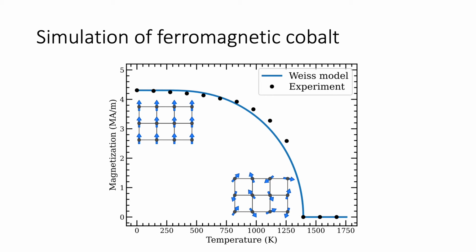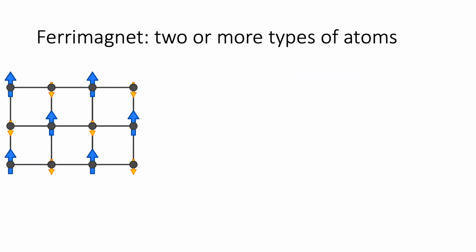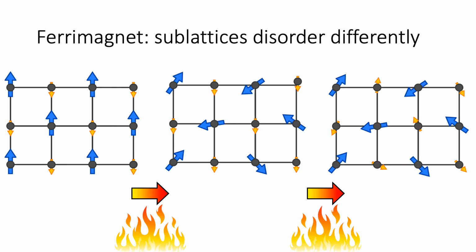The temperature at which this happens and the shape of the graph are related to certain parameters in my simulations, which can tell us about how strongly the atomic magnets interact with each other. Most of my work was actually focused on a type of material known as a ferrimagnet, where you have more than one type of magnetic atom, and the total magnetization is the contribution of both when you add them together. When we heat up the sample, the atomic magnets may disorder differently on the different sublattices, which can give rise to lots of interesting properties.